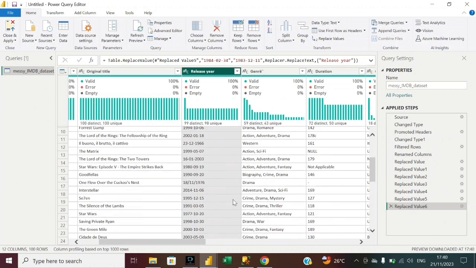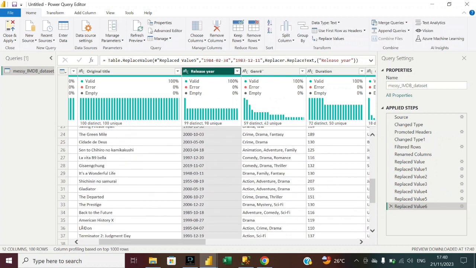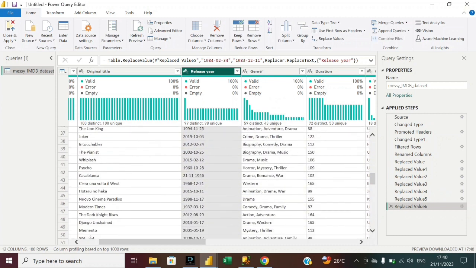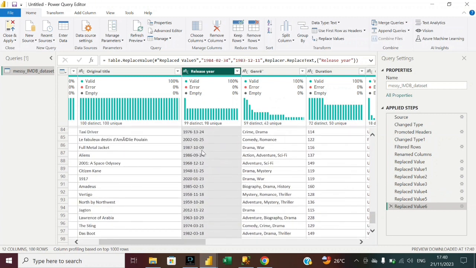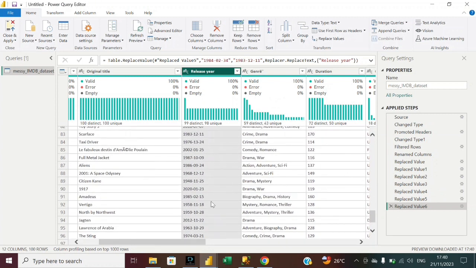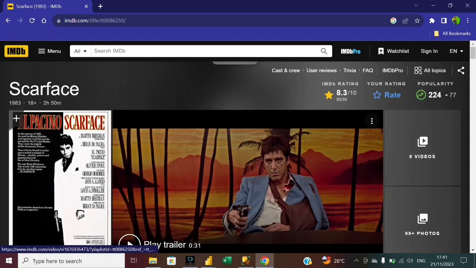Okay, so the next one is row 84, which is Taxi Driver. Right, so here it's showing 1976 13 24, which is not possible. So I'm just going to come to the top here and manually search for it myself.